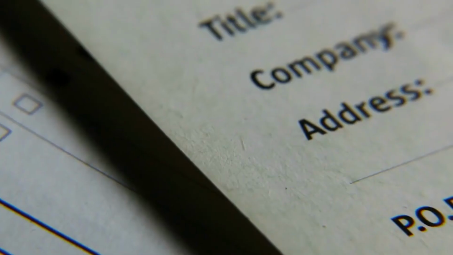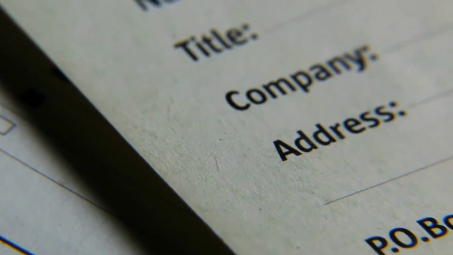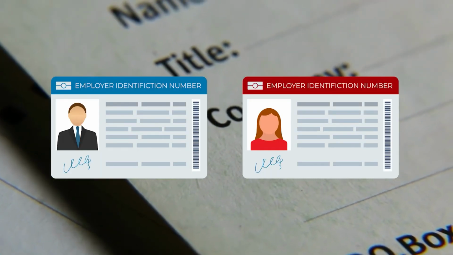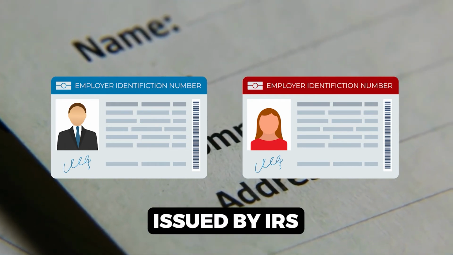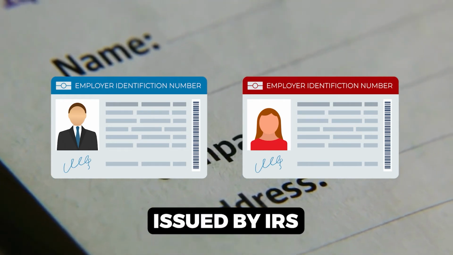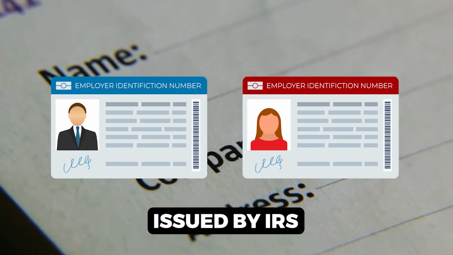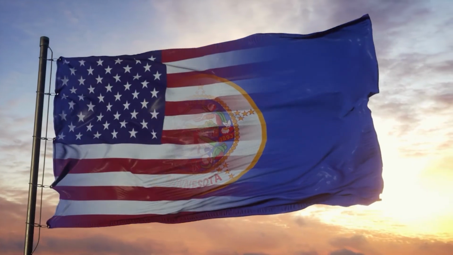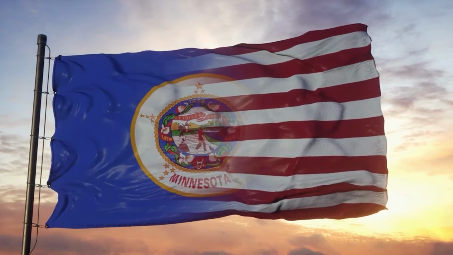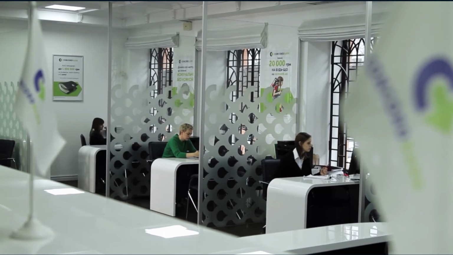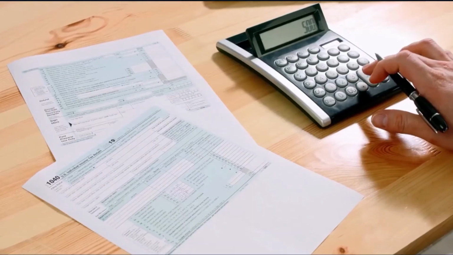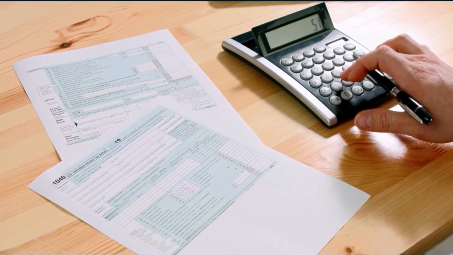Step 5. Obtain an EIN. Next, we need to get an EIN for your LLC. An EIN, or Employer Identification Number, is a federal tax ID issued by the IRS to your company. Your EIN is used by the IRS to readily identify your firm on tax filings. All Minnesota firms pay a business privilege tax, and the state requires you to have an EIN to file. You may also be required to provide your EIN when opening a bank account or applying for municipal permits or licenses. Obtaining an EIN is a slightly longer process compared to the previous steps.